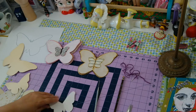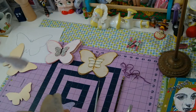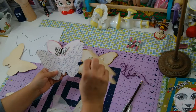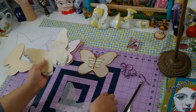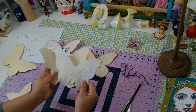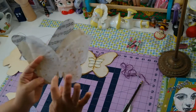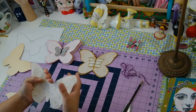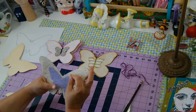All right, you got your pattern. So I already cut out the larger pieces. So I have scrapbooking paper and some coffee dyed, vintage music, more coffee dyed, and I love baking the parchment paper in the oven, and this is coffee dyed, and it makes these cute little, I call them polka dots on the paper. So we're going to put that together, and then right here we're going to put our little butterfly.